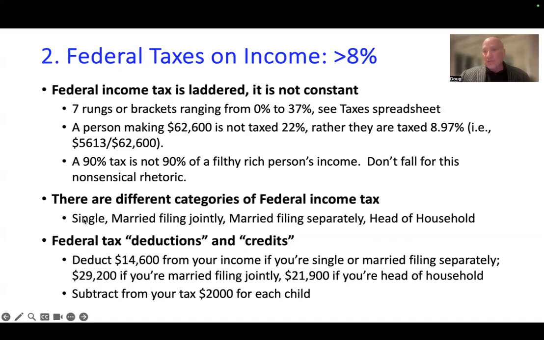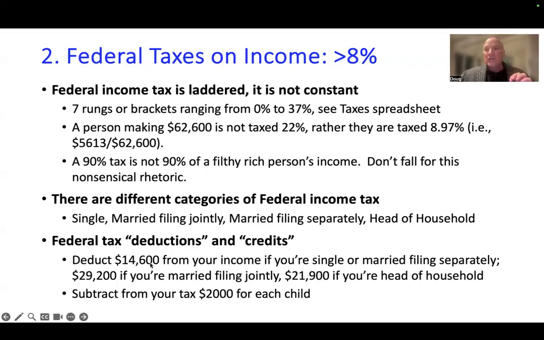I'm imagining mostly I'm going to be talking about the single person, but there are married filing jointly. Both spouses file together, and they file one income tax return rather than filing two separate income tax returns. And there's also a category called head of household. We'll focus throughout this conversation about single, but the same principles apply to these other categories. And like I said before, there's a deduction. Everyone who's single gets a 14,600 deduction.